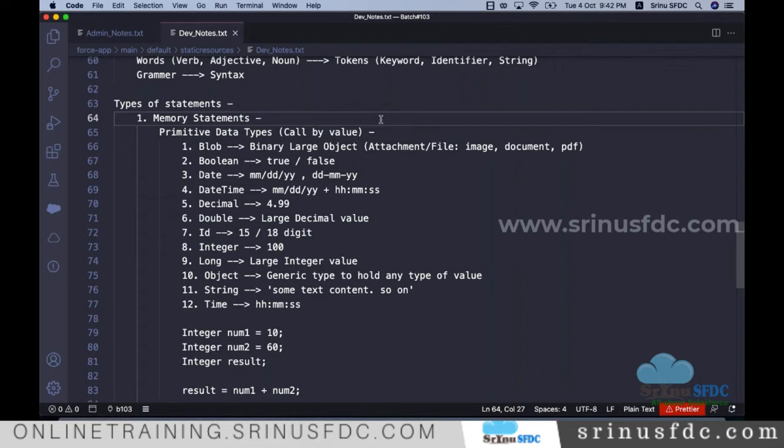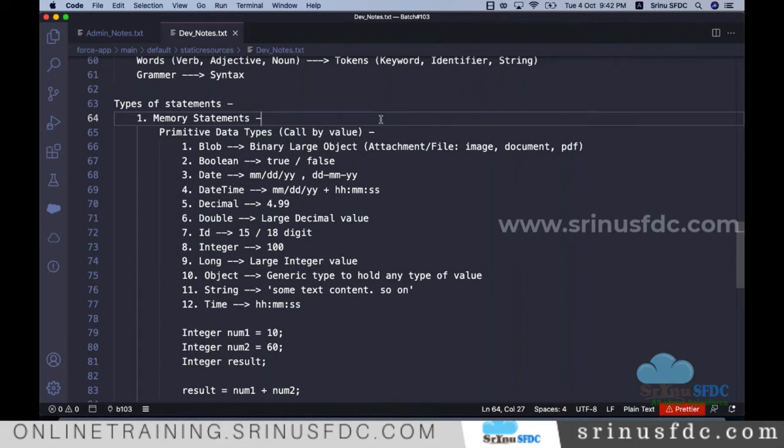When you enter some numbers, where will that data be stored? Whatever data we enter needs some memory. How much memory you want to allocate for the data, we decide using a memory statement. Instead of allocating the same memory for all the different types of data, we have a concept called data types. Using data types, we can instruct the system how much memory it should allocate.